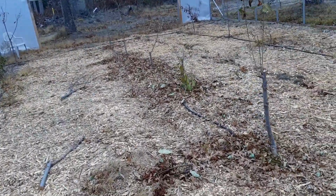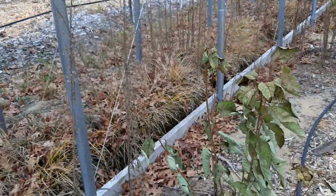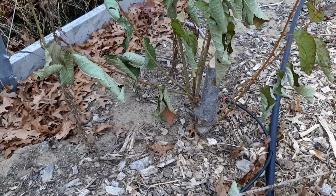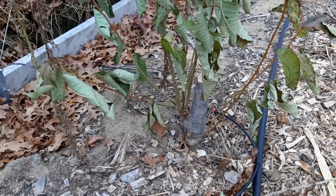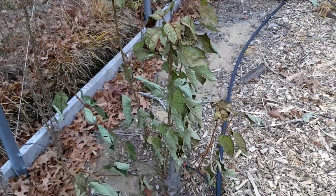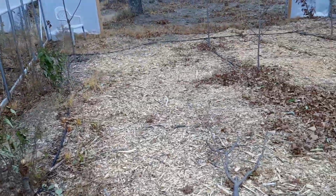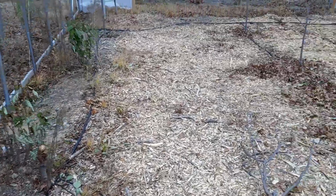I'm going to have to do some grafting, and I'll show you this one right here to show you what I mean. See how down here they're all coming out at the rootstock? That's where the Zion and the rootstock come together. They're all below the graft, so that's rootstock. I have to graft one or two of them with another Zion, taking cuttings next spring from the other high tunnel and grafting them all on. I'm going to save them, so I'm not losing out there. So that's what I have to do.